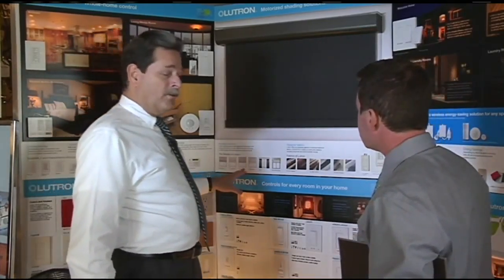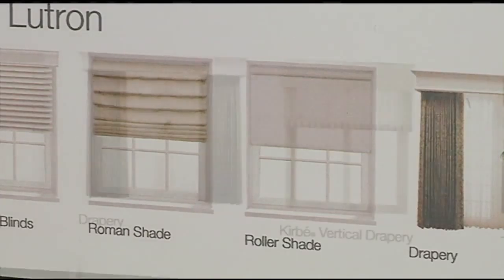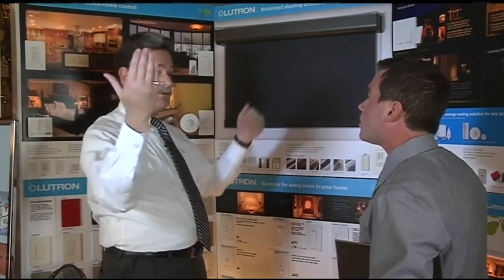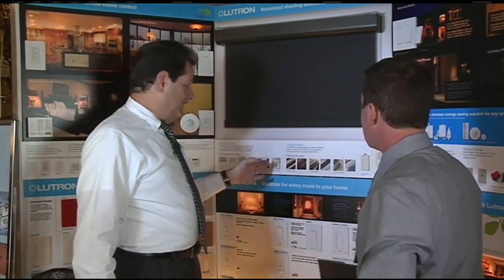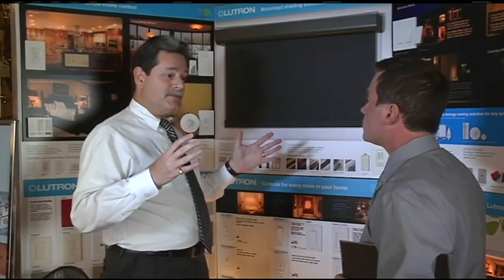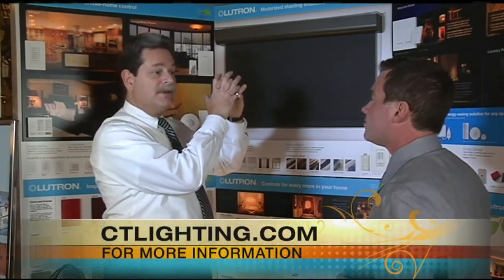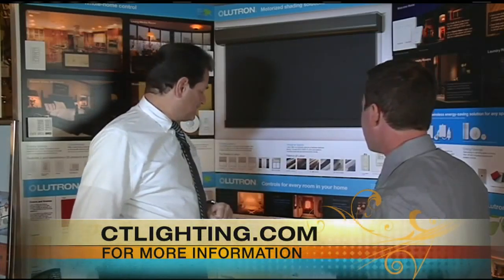Then there's Romans — a Roman shade is like a heavy material that kind of gathers as it goes up. There's drapery with motorized curtain rods, so if you have drapes that open and close, you're able to do that as well. And really cool, they call it Curbey — it's more like a stage curtain, but they take an actual pleated drape and wind it up on a roller. It utilizes fingers to keep the pleat and the press, so it comes up and comes down perfectly.